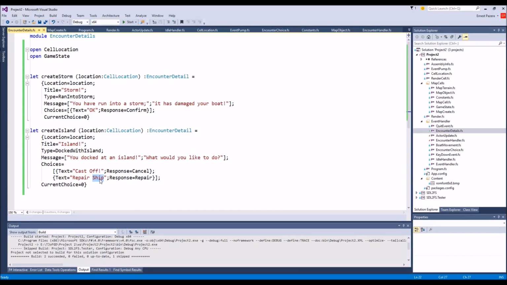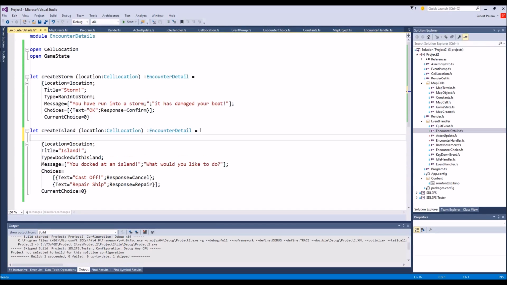In docking with an island, you don't want to have the option to repair the ship unless your ship is damaged. You with me? So I have an encounter choice list. So this has to get a play state.